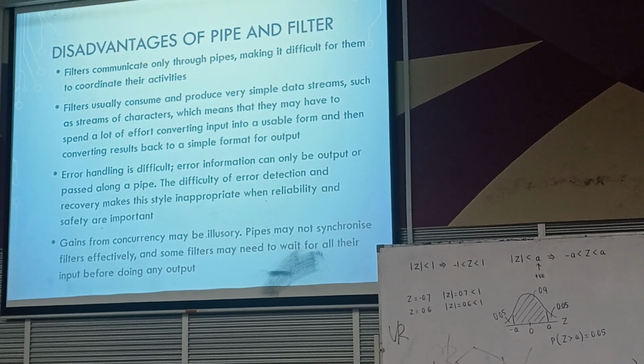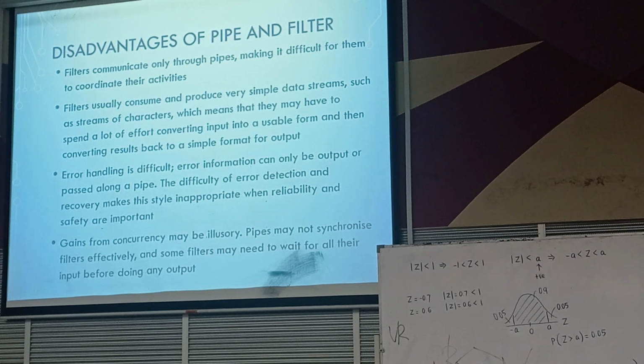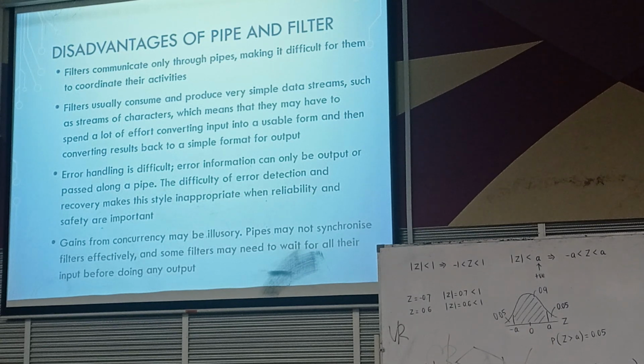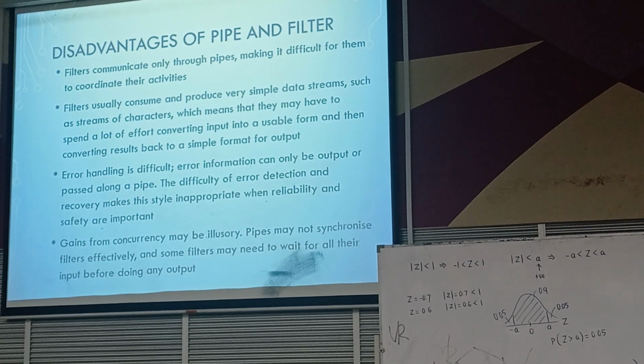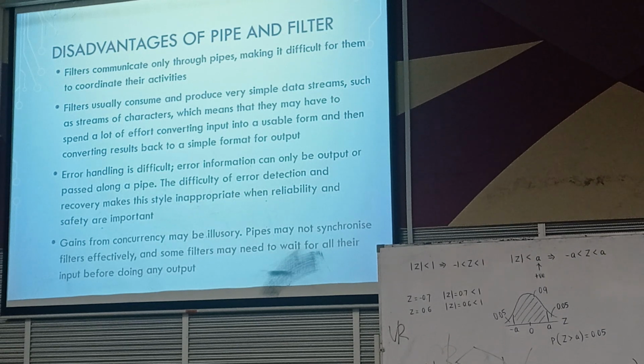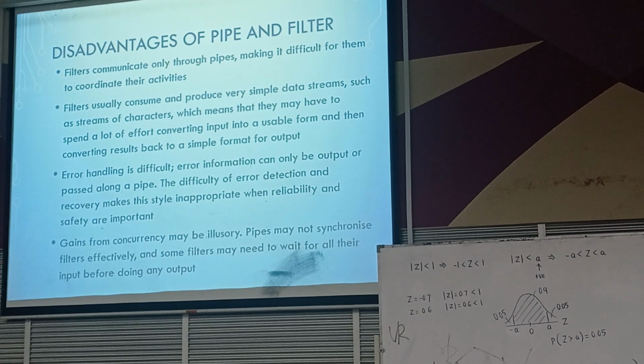Okay, by the way, the last one, this is interesting, but we will discuss this in more detail in chapter 5 or chapter 4. Even though pipe and filter promote concurrency, in other words, it also promotes speed. When you can do concurrency, meaning that your system speed can go a little bit faster. However, the correctness of data, when it comes to concurrency, is not guaranteed. Okay, what do I mean by that? We will discuss this in the tutorial, because this is not part of the discussion.